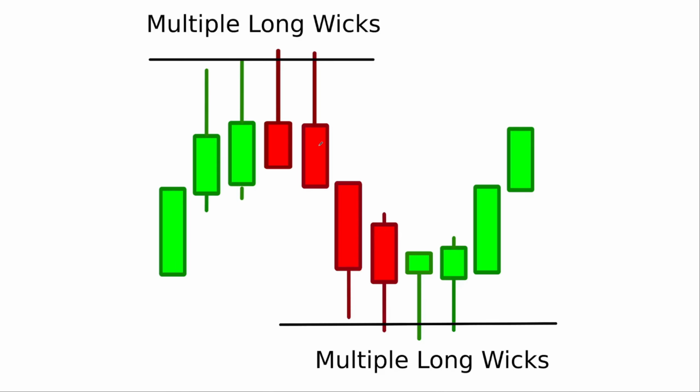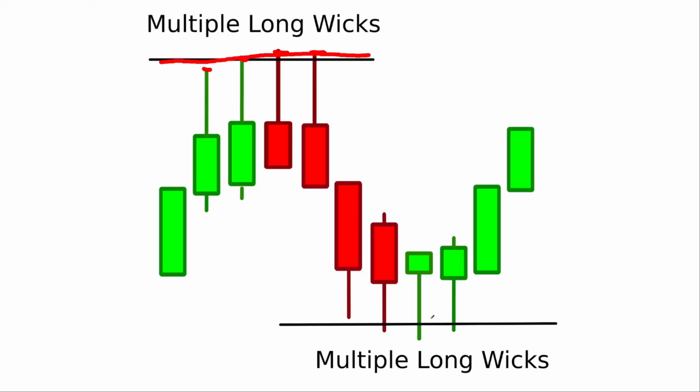This one is a candle pattern with multiple long wicks, and it shows a reaction to a certain price level. Those are basically multiple failed attempts to break through this price level, this key resistance level. It came near close here, it touched here, temporarily got through here and here as well. So this means that there's a reaction to this price level and can be a great indicator for a reversal.